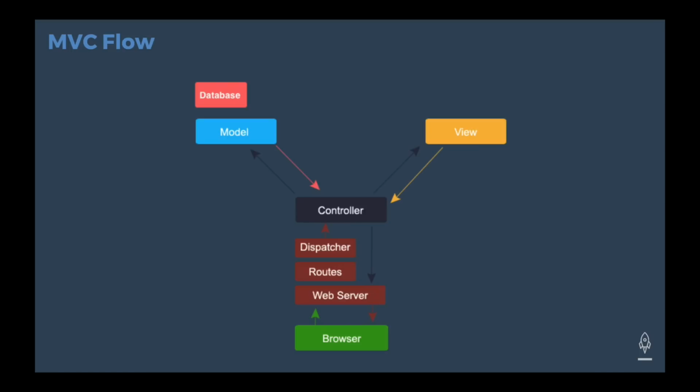Here's a diagram illustrating one way to describe the flow of an MVC application. Down at the bottom, we have a web browser, and the green arrow is the web browser making a request to the web server. The framework and the application server running our web application is what actually receives that request. The request isn't going to come directly into a controller. It's going to be received by a web application server, and then there will be some mechanism for figuring out which controller should be called to handle the request.